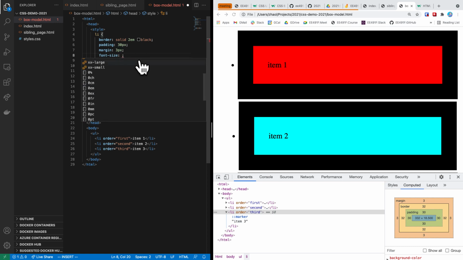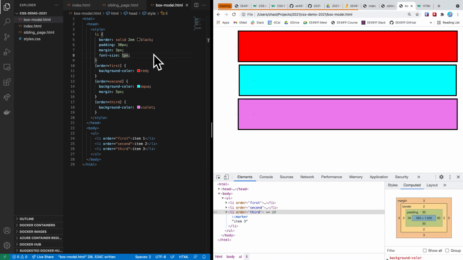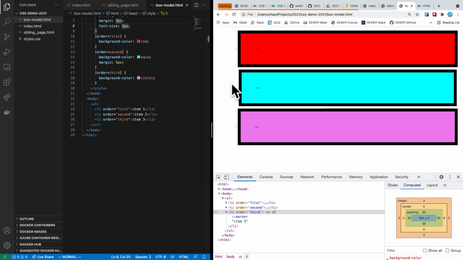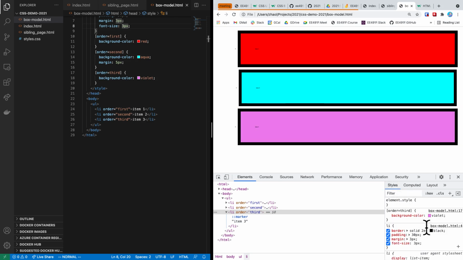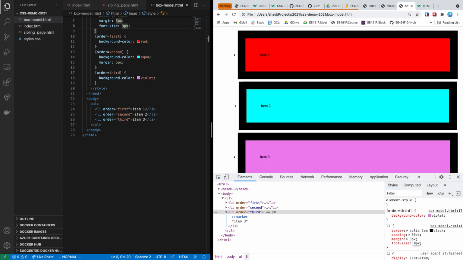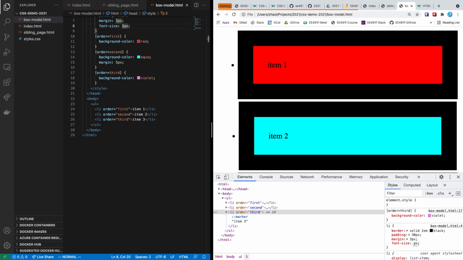Okay, let's make font size 10 pixels. Let's do 1. No. Choose 2. Let's try to use this to make it a little faster. 4, 5, 6, 7, 9, 10.